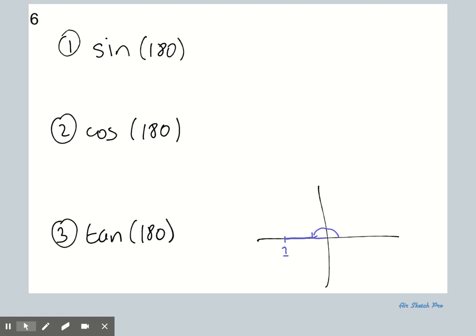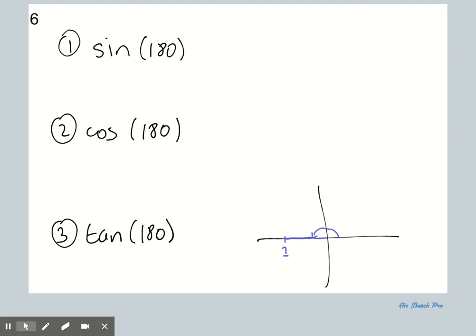What I encourage students to do is when you have one of these problems where you need to work out an angle beyond 90 degrees is to draw a little diagram. And then the diagram will assist you in remembering what you need to do. It really will. It'll become more important when I actually give you a value and you have to work out the angle. Drawing a diagram will help you work out where those angles could possibly be because there'll be more than one, like the ambiguous case. Okay, so we'll get to that on a later date though.